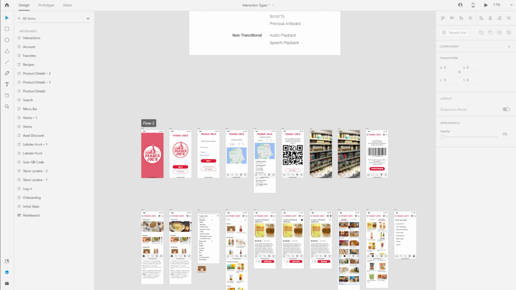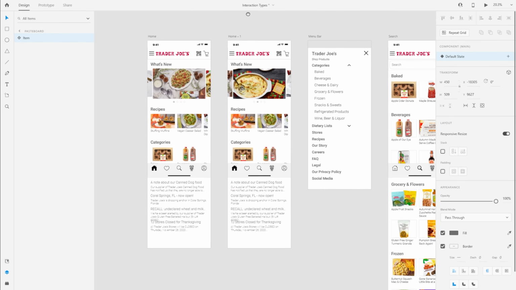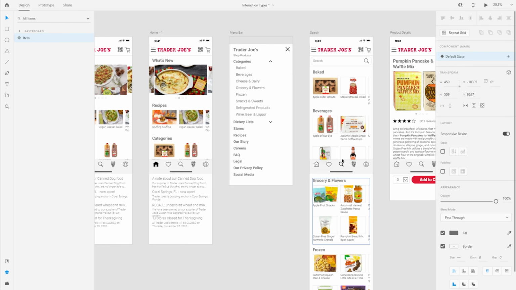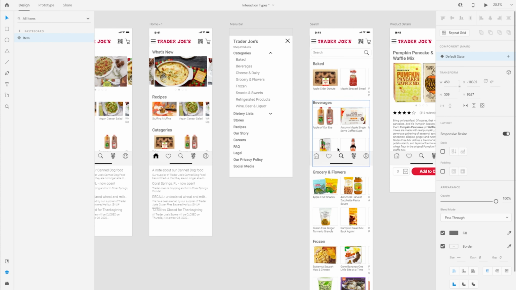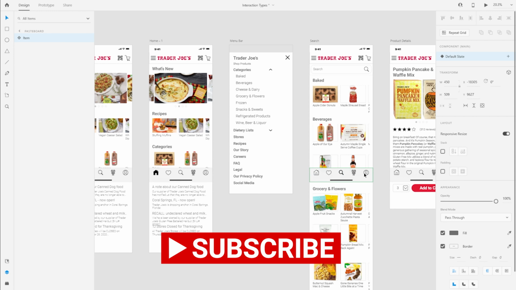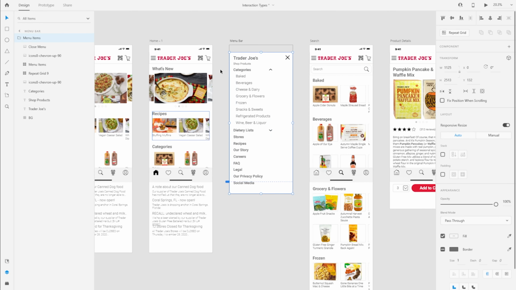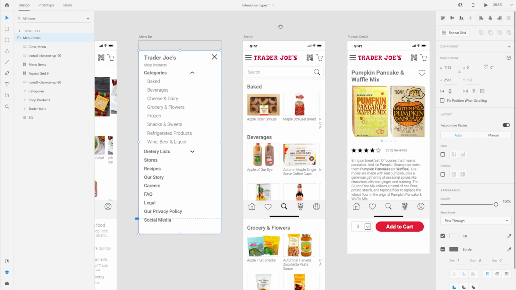Moving on to the next option, which is creating overlays. If I zoom in over here, you can see that this is my product screen where there's different categories of products based on the research that I've done. And on the menu bar, we also have certain options. And if you look at the navigation bar, we have the hamburger icon, which opens up this menu as well. So this menu is essentially an overlay because I'm going to use it in multiple places.